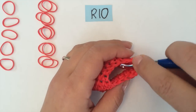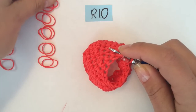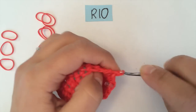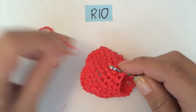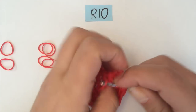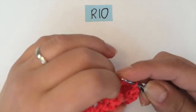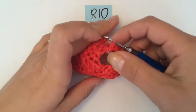So I'm going to go in my first chain with a single crochet, and my next two chains is my little slip stitch, leaving it on my hook. Three loops and slide. And repeat, single crochet followed by an invisible decrease. Check 10 stitches and remove your stitch marker.